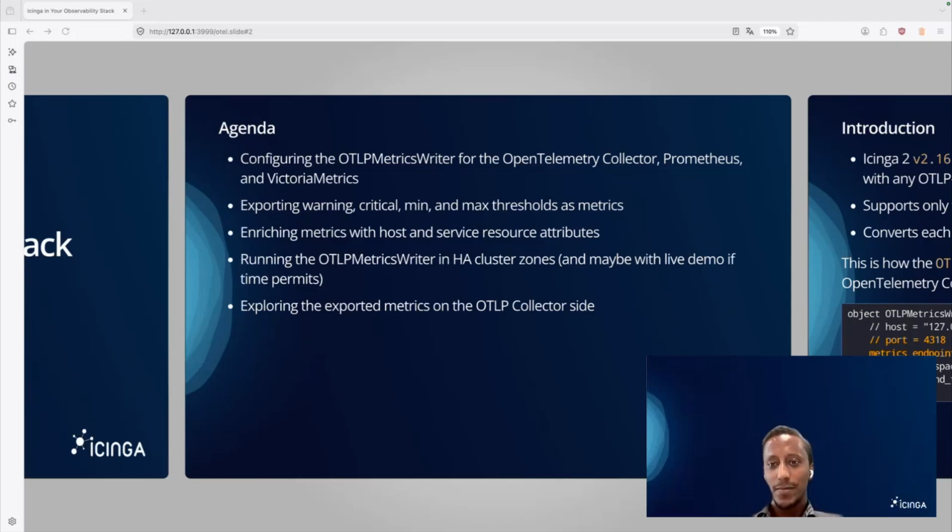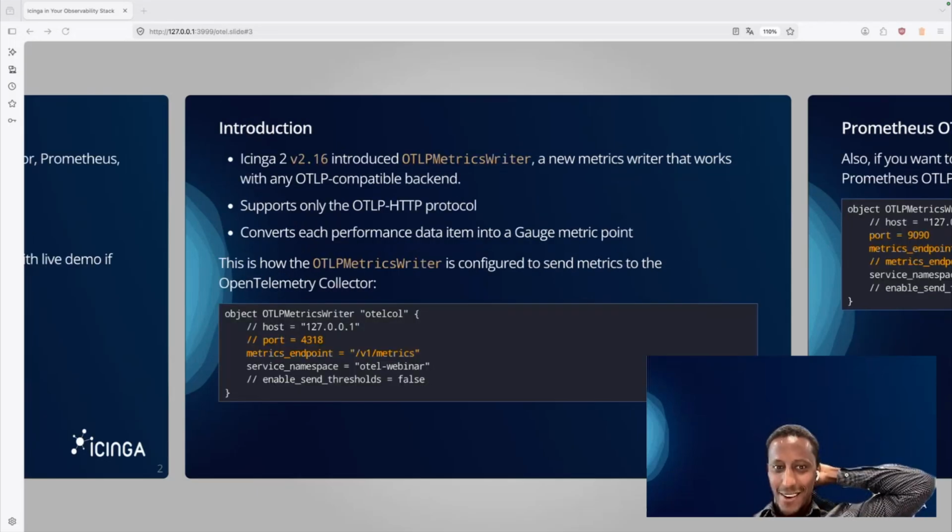So yeah, I think the introduction part was already done by Blerim. This webinar is all about the new OTLP metrics writer introduced with Icinga 2.16 in the last couple of months.